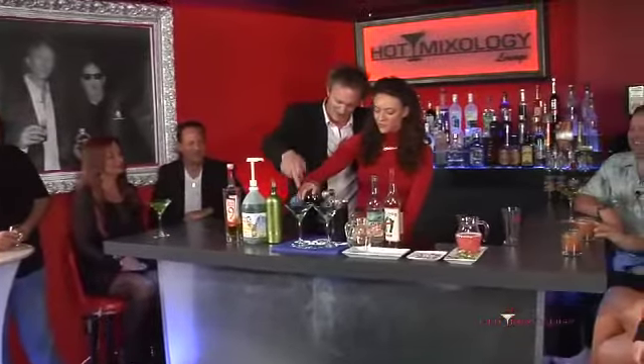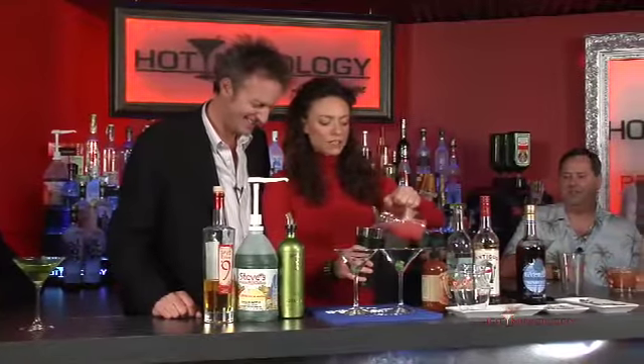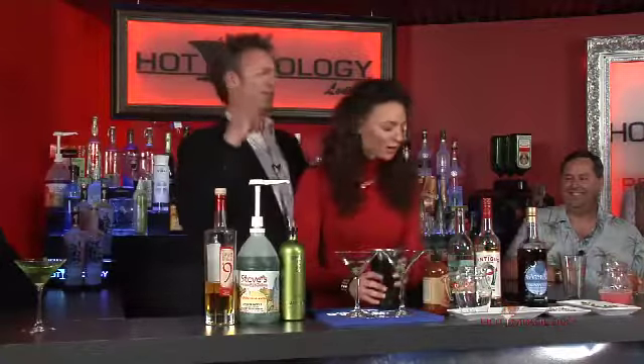So what are we doing? You started with the kiwi in the glass? Kiwi in the glass because if we strain it out, we won't see the pretty kiwi in there. And we want the drinks to look pretty. Agave nectar — and then you're doing guava nectar? Yeah, guava nectar. Did I say agave nectar? Yeah. I love tequila. I think that's what it is — I'm obsessed with tequila.